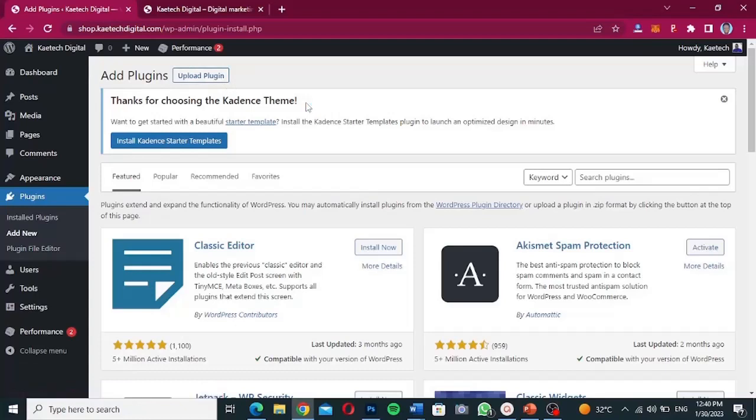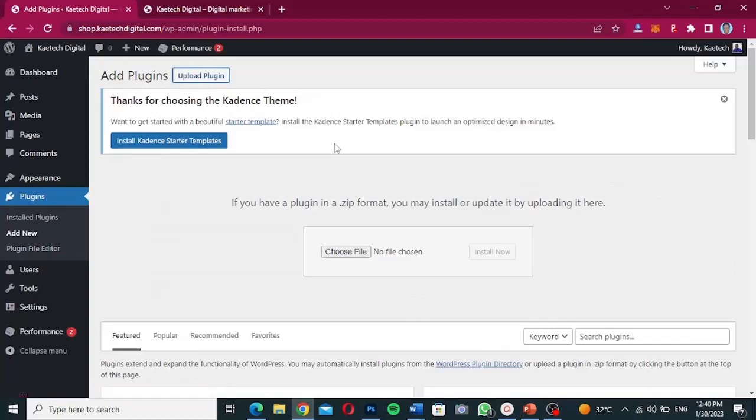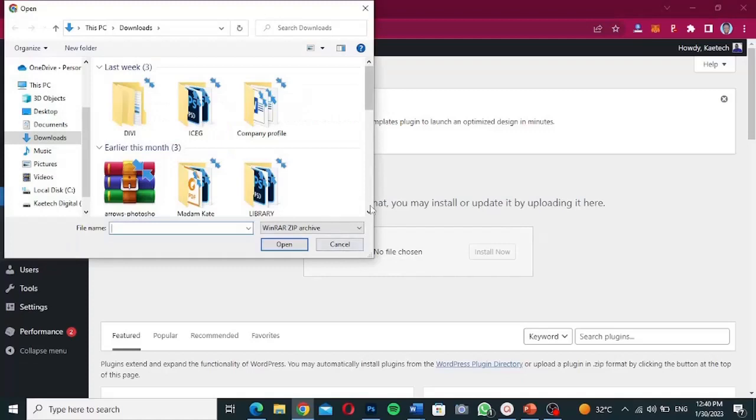The same way, you can click here to upload the plugin, and the plugin should be in a zip format. If you have a plugin in a zip format, you may install or update it by uploading it here. To do that, you just need to click on Choose File, and then look for the plugin on your computer.